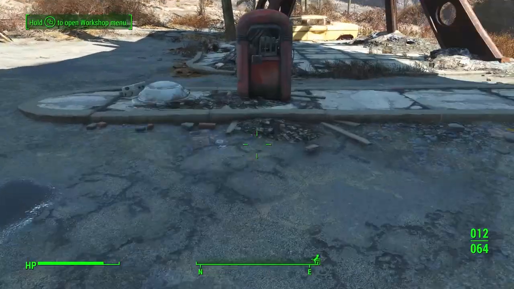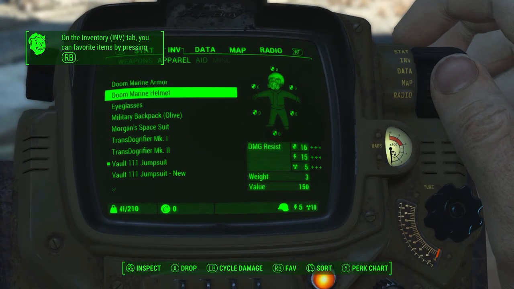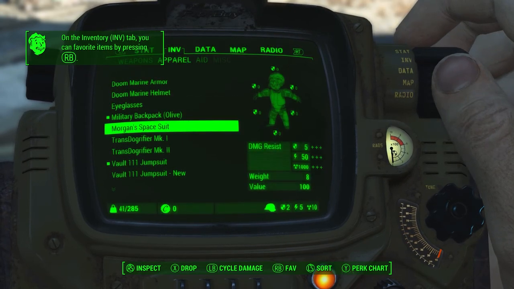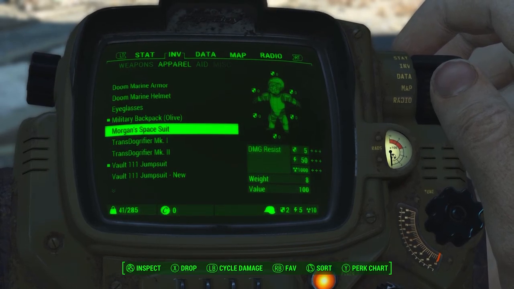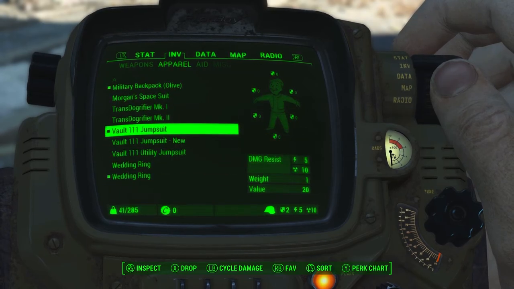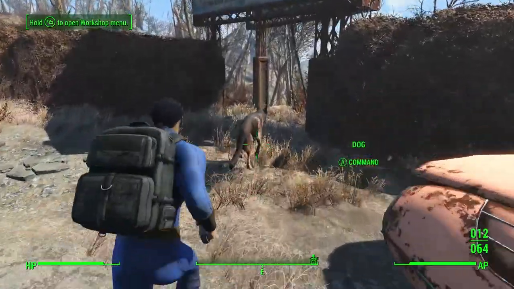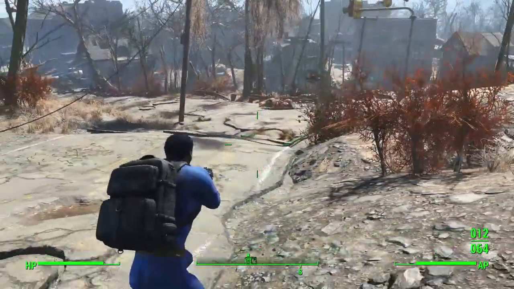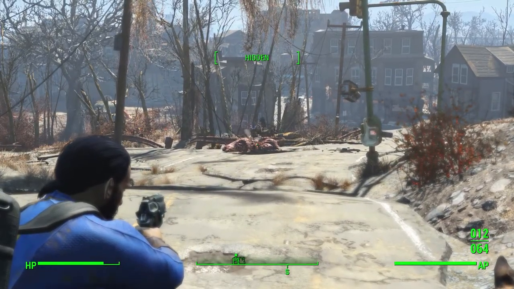We do have some of the Creation Club stuff in our inventory, now that I think about it. Like the Doom Marine Armor, but that's not very lore-friendly in my opinion. We will put on the backpack, though. Oh, the Morgan spacesuit as well from Prey, I believe. It's a very beautiful suit, man, to be honest, but again, not very lore-friendly. So I'm not really worried about it. I'm not going to put it on or nothing. Right now, I'm just going to keep on my typical vault suit and my nice little backpack that we have here.